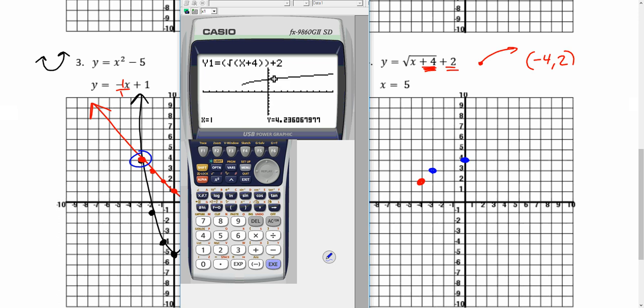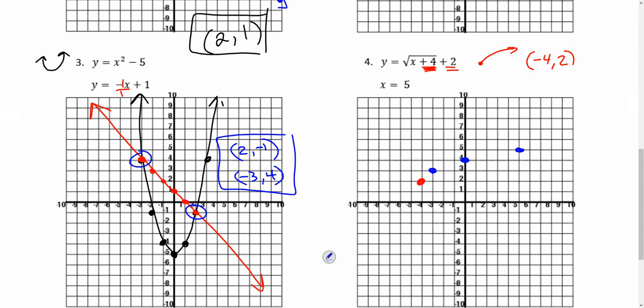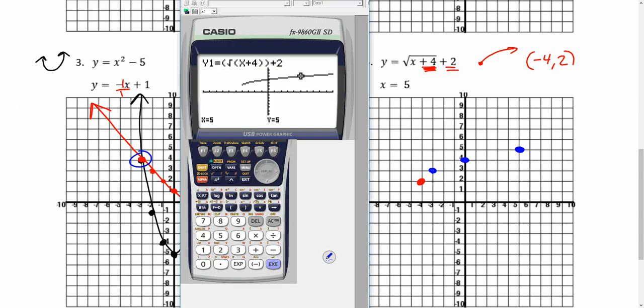I type in 1. It's a decimal. Type in 2. Another decimal. Type in 3. Another decimal. 4. Oh my gosh, 5. Oh, there it is. I typed in 5 and it gave me 5. 1, 2, 3, 4, 5. And I have this feeling that it's probably the last one that's going to fit. That's not a decimal. 7, 8, 9. Yeah, so I'm only going to go up to those points there. So that's the first shape.